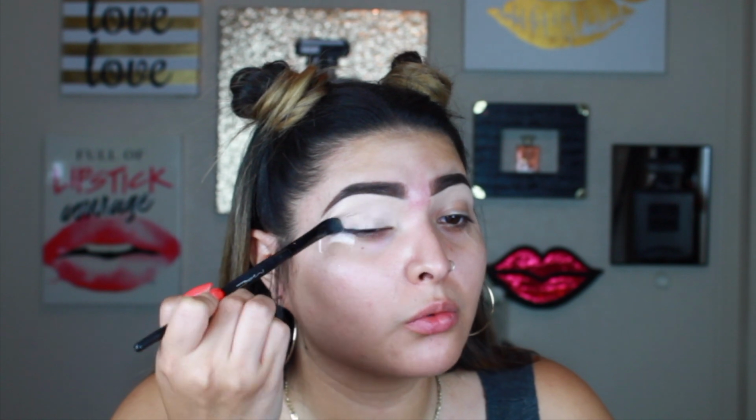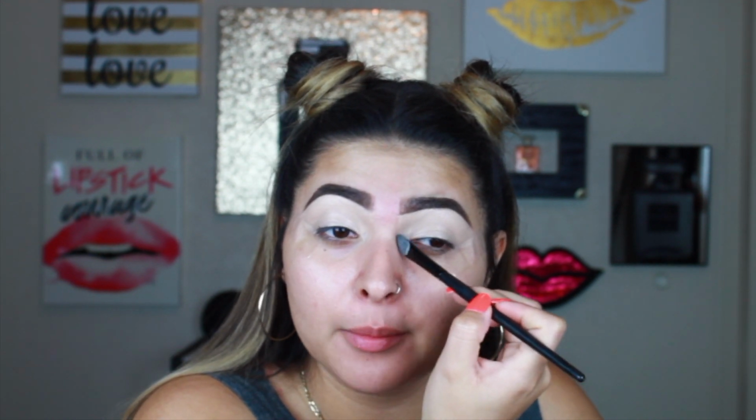I'm going to be using really bright blues today, so I really want them to pop. Cover up that redness right there. So I'm definitely using this It Cosmetics Bye Bye Under Eye. I love this It Cosmetics Bye Bye Under Eye because it creates like the most perfect base. I know I've already said that before, but I've been using this for almost a year now and I love it. I used to use my Tarte Shape Tape, but I don't know. I feel like this one's a little bit thicker and a little bit more sticky. So that's why I like this one a little better. I feel like the eyeshadows really adhere to this one.